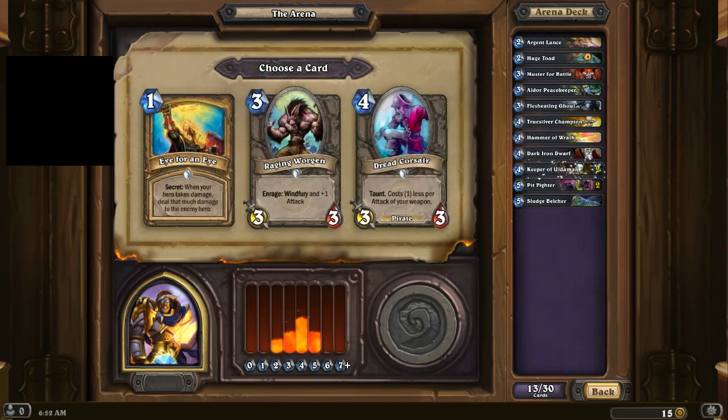So let me actually note that down. Keeper of Uldaman can be used as a 6 mana 6/7 split up into 2 minions, and that's really versatile. Actually, I didn't realize that.